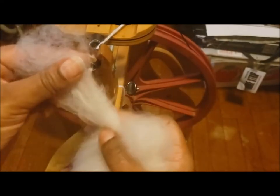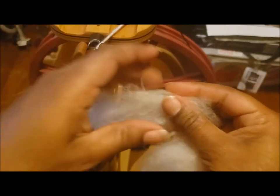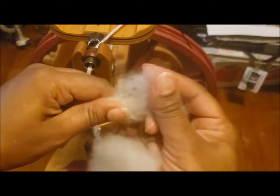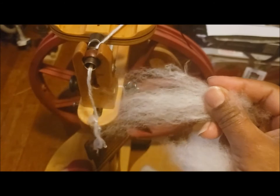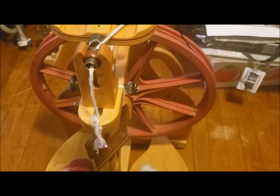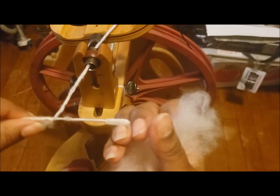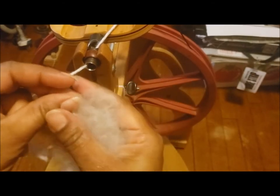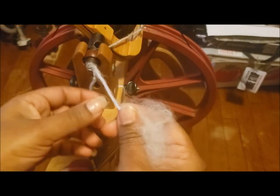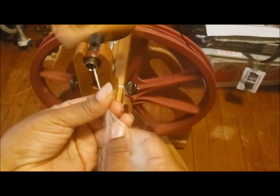The fiber's all flicked out and it's nice and fluffy now. I'll try to give you a good idea of staple length. That's pretty nice — looks really good. There's a lot going on in the background in this space. I'm rotating through crafts. I used to spin for hours at a time, but it's just not good for keeping the tendinitis at bay. Better to prevent it than try to fix it.